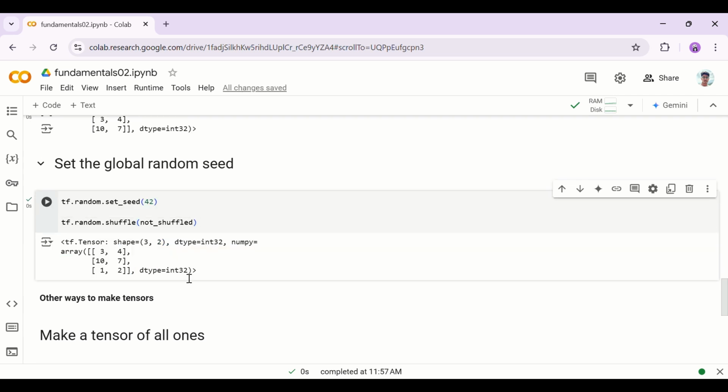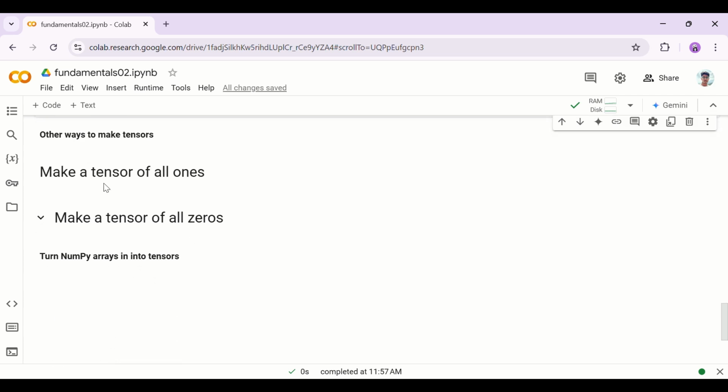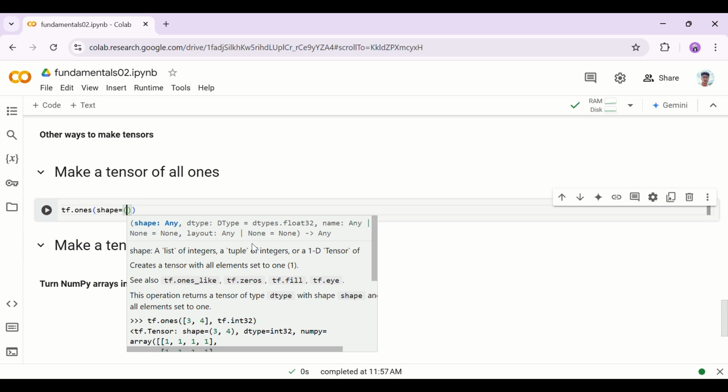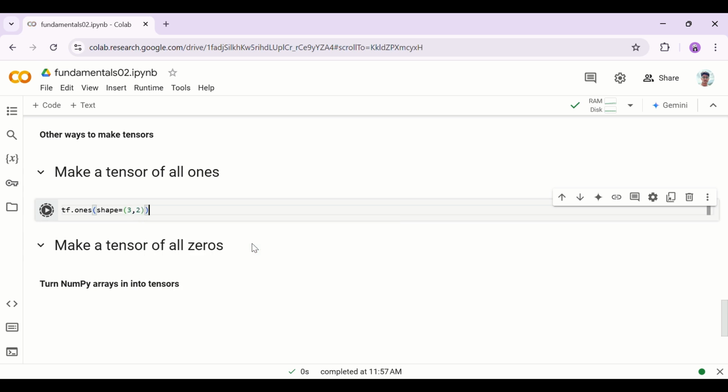Then we have other ways to make tensors. First, make a tensor of all ones. For that we'll simply use the ones function and give the shape, which in this case I'm giving as 3 and 2. Let's see.